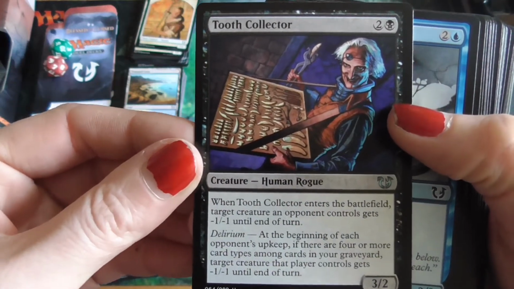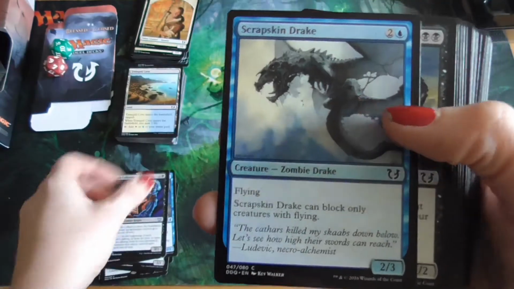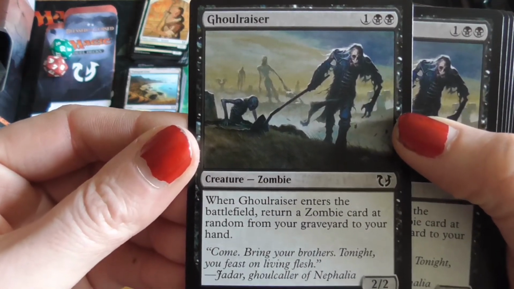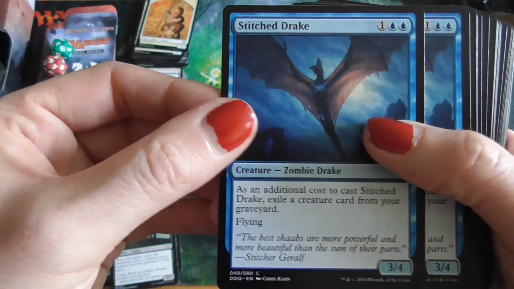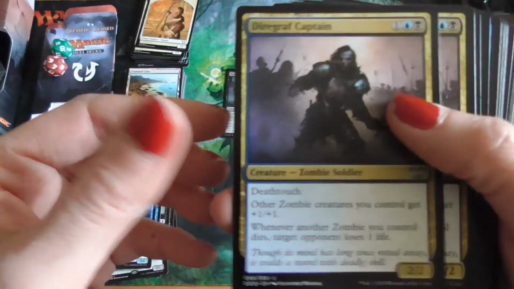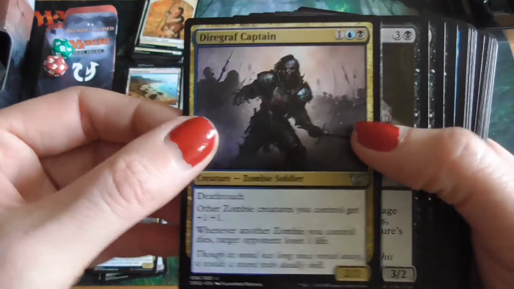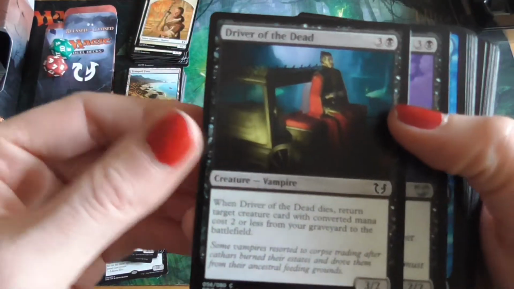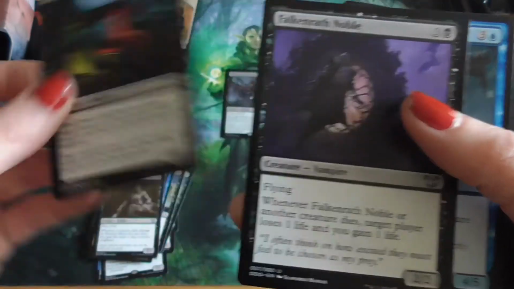Tooth Collector. That's cool. Zombie dragons, always nice. Zombie drake, I should say. There are technical differences between drakes and dragons, as any good fantasy fan will know. Hey, vampires! There we go. I was told to expect vampires, and I was about to get disappointed if I didn't see any.